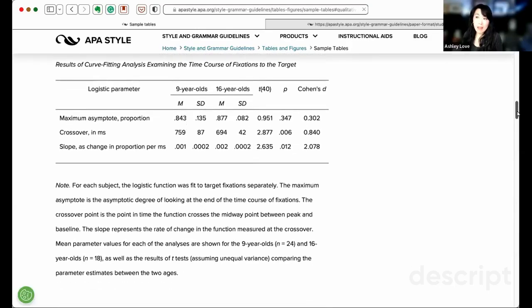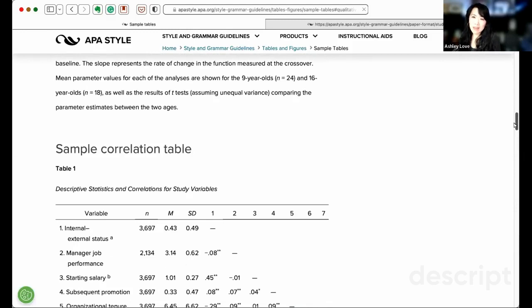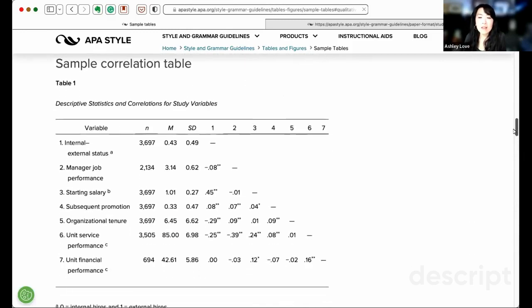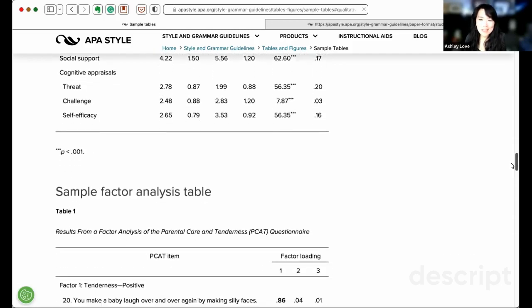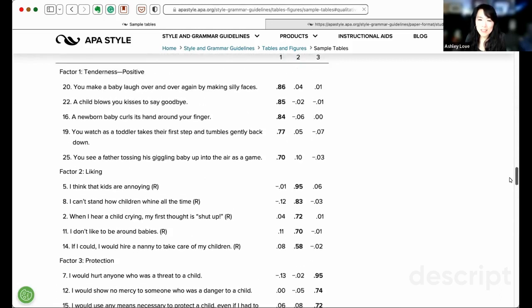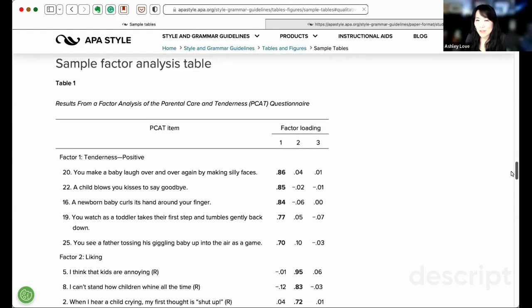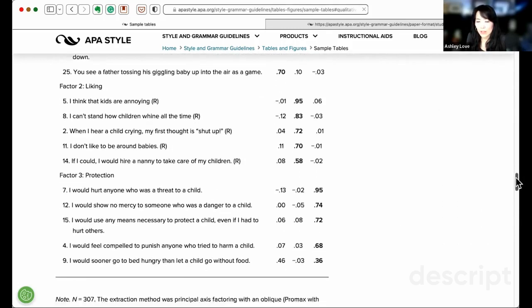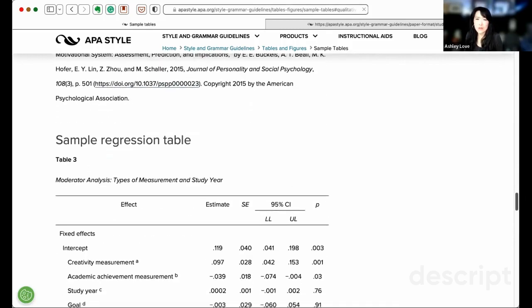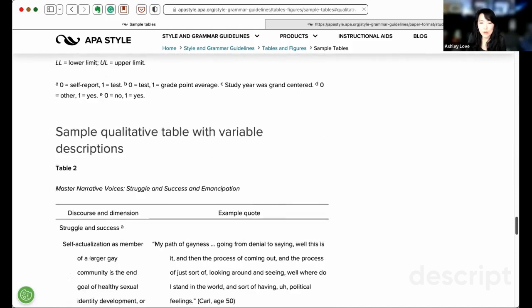And the one that would apply to what you're doing, because there's a lot of words. So you could see all the statistical tables, but the one that applies to us would look something like the factor analysis table, except you won't have numbers, you'll have letters here because there'll be variables. So factor one would be the variables, so the program mission, and then you would have information on the factor loading.